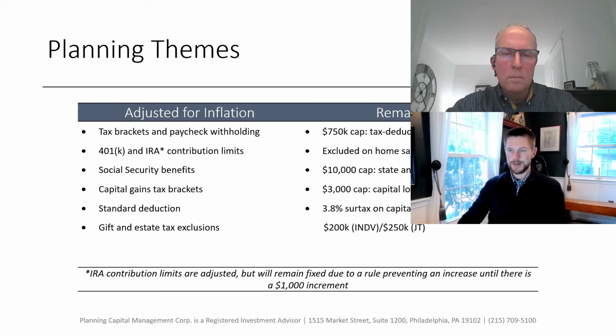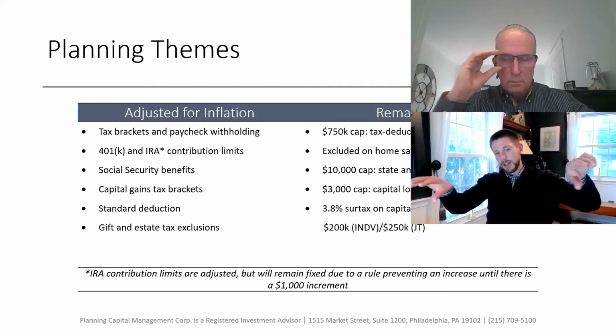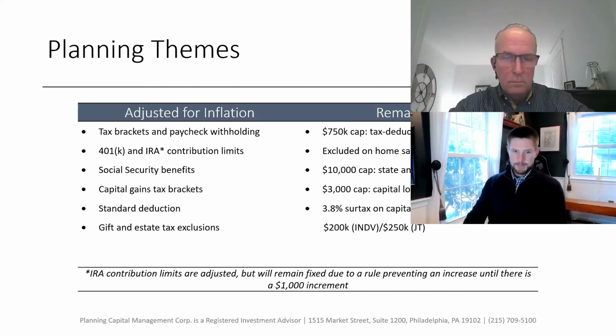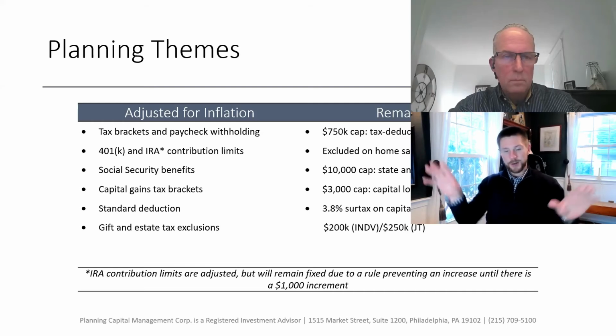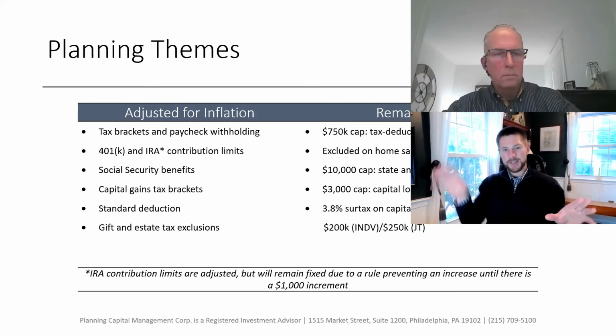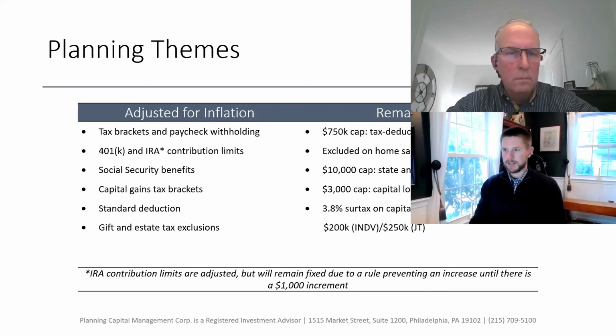So there are a lot of tax planning landmines, if you will, because we've been operating off of the current system since the Tax Cuts and Jobs Act. And with what is now higher inflation, we have certain things adjusting up and certain things remaining fixed. So there's a bigger and bigger disconnect. There are all these pockets where if you're above certain thresholds, you might not realize that you end up needing to pay that additional tax on capital gains.